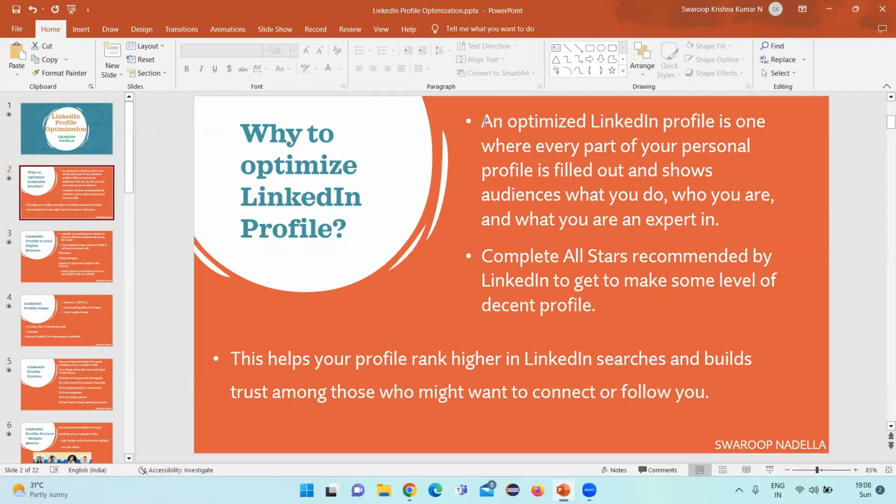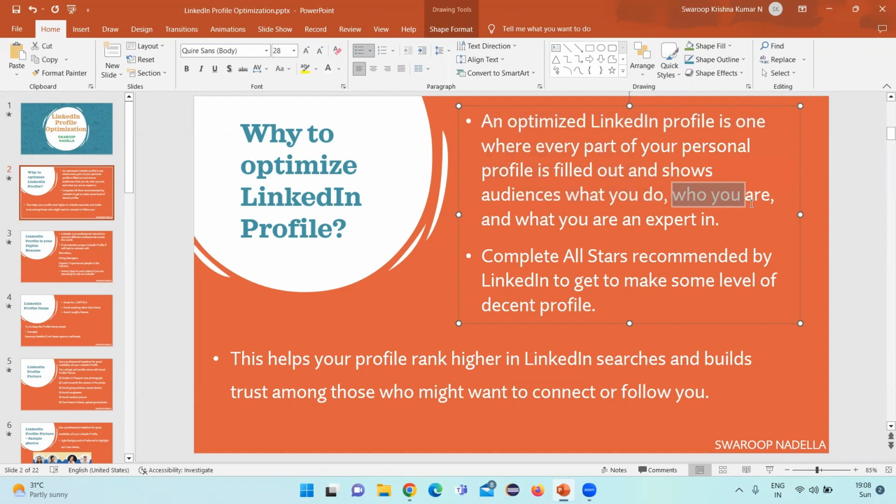So in a LinkedIn profile, generally all our personal work experiences, certifications, education background, and our thoughts, all the things we'll be sharing, right? What we do, meaning what is our work experience, who we are, what is our education background, and what kind of accomplishments, awards, anything we can mention in the LinkedIn profile, which can be visible for everyone, right? So if we are an expert in any field, we can also add that information in LinkedIn so that it can be visible to everyone.